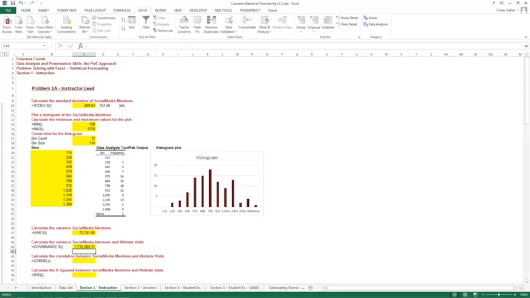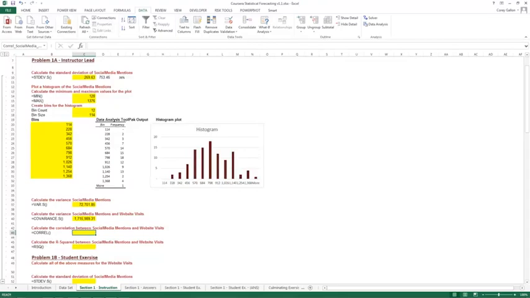Notice here, similar to our variance calculation, that the covariance number is quite large and difficult to intuitively relate to values in the data. It would be ideal to have a normalized expression of how these two variables, social media mentions and website visits, change together. Fortunately, we have just that in correlation.